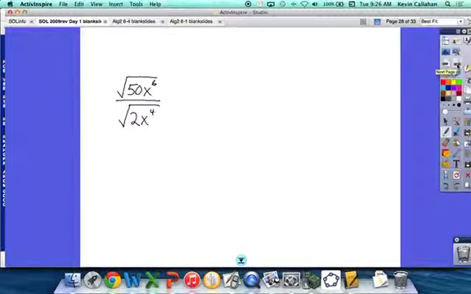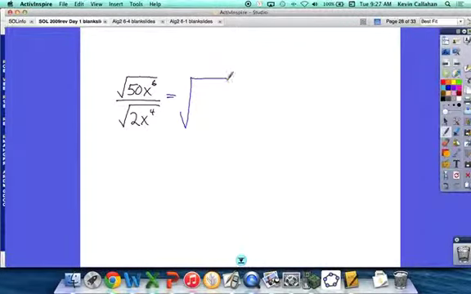Okay, so this one, normally it should look like, if you put them together into one, it is going to simplify. So there's no radical in the denominator anymore. That's always the key: no radical in the denominator. This one has a 50 in the numerator and a 2 in the denominator. Does 2 divide into 50? Yeah, so it's going to work for us if we put these together into one. And the x to the 6th over the x to the 4th will leave an x squared in the numerator. So normally, that's what these kinds of problems look like.